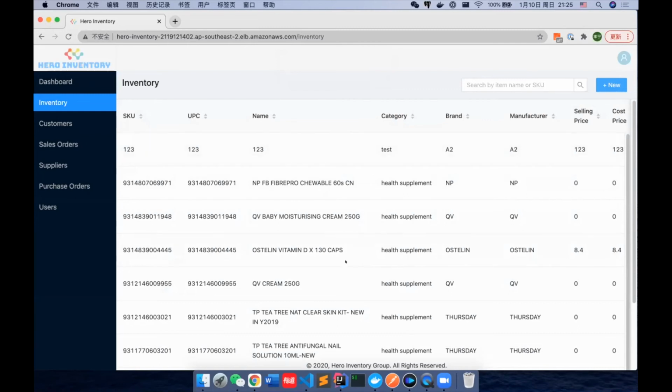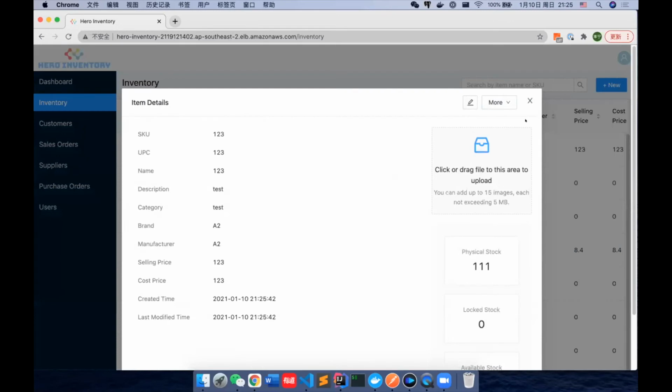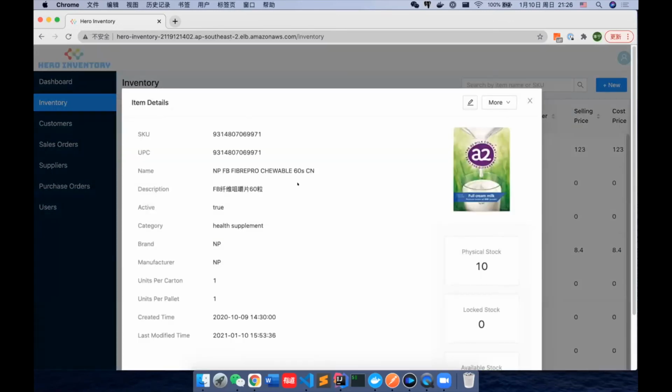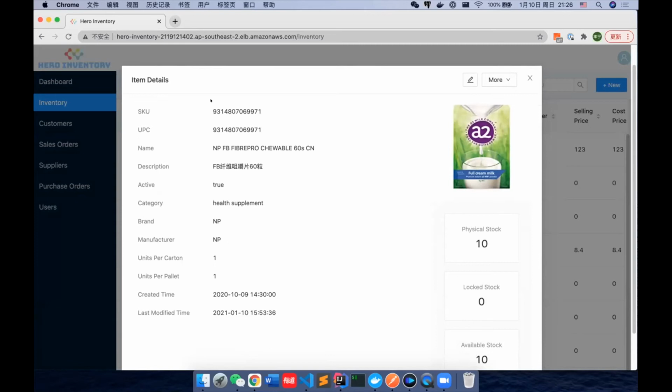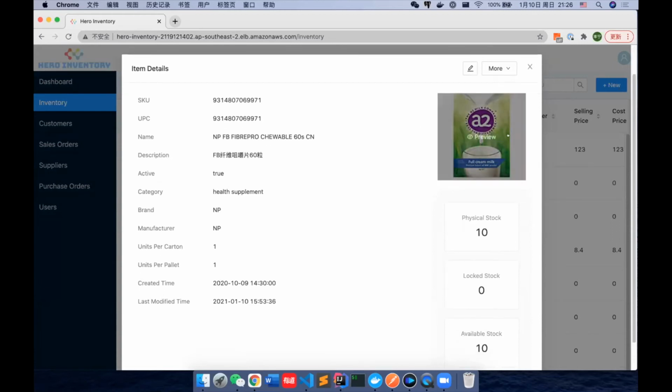And when the user clicks on any item like this, it will show an item detail page. On the left of the page, it will show some of the item details like SKU and universal product code. And on the right of the page, here is an item image.